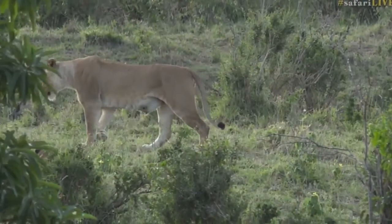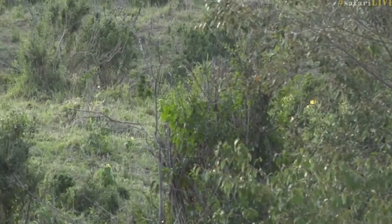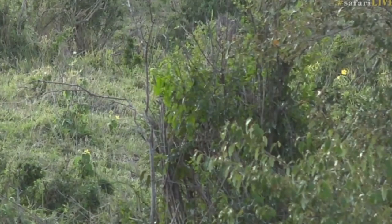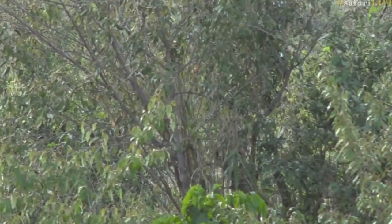I wonder how many lions are in there. It would be really nice to know, wouldn't it? There's at least two lionesses and at least two cubs. Come on. Aren't you coming, you little reprobate? Get an idea of how old you are. So no, they won't go and use the exact same den site. Remember the hormones, the maternal instinct, everything is more likely. Cute! Why wouldn't you come and jump in this direction?